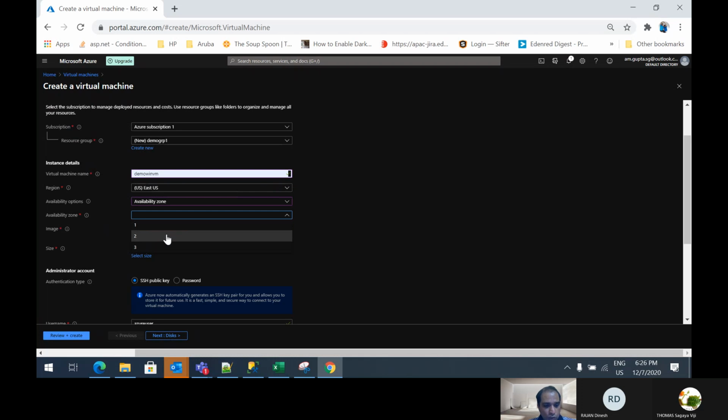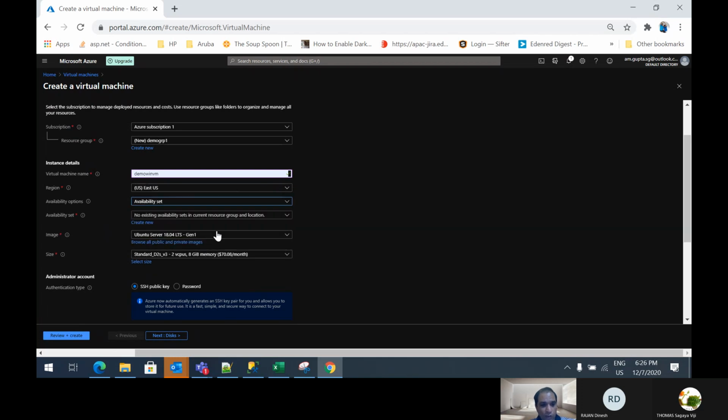If it is two zones, then I have to select two, right? Whatever VM I am going to create, it is also going to copy it to some other zone as well.